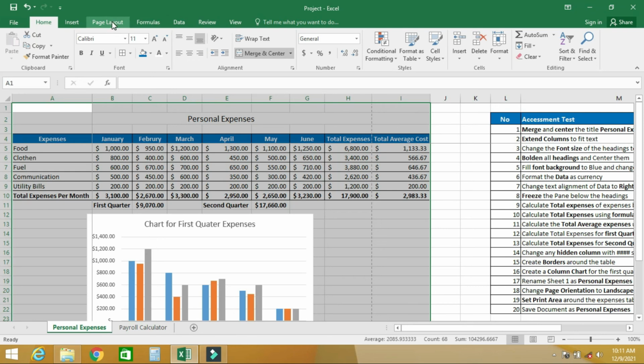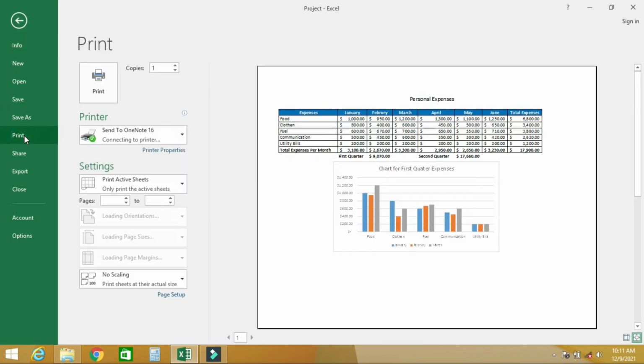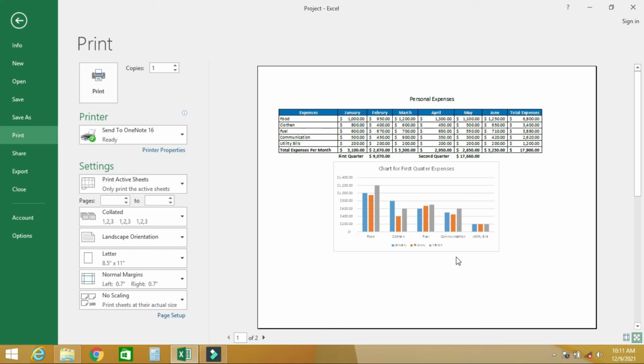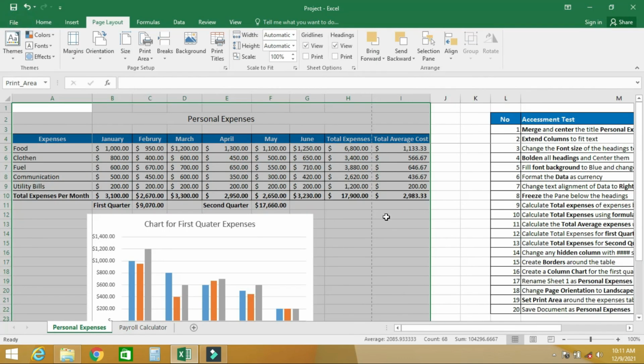Then you go to page layout again, you choose print area, then set print area. So now when I go to file and print, this is what I'll get. Wow, because of the dashed lines, that's why we have a second print area. So let me try and correct that.